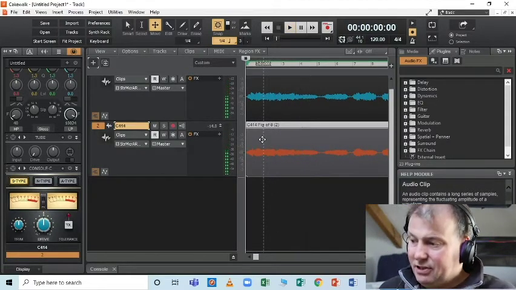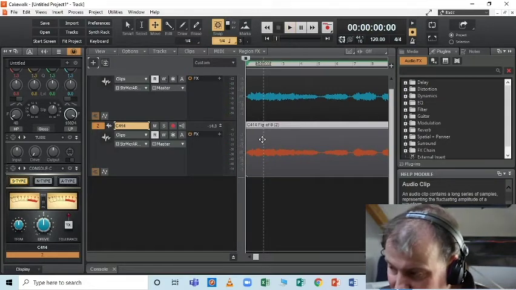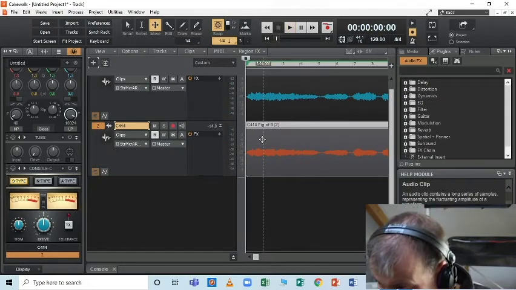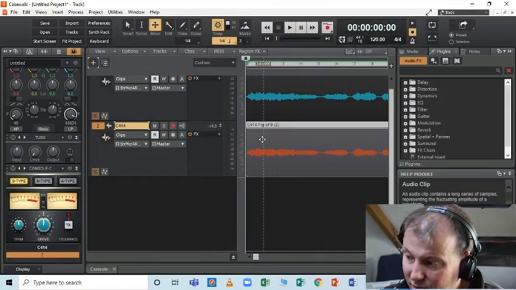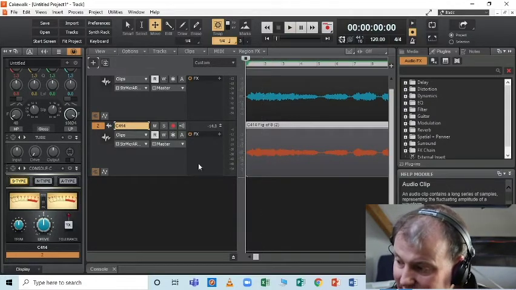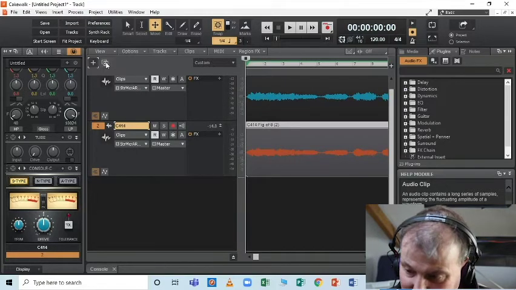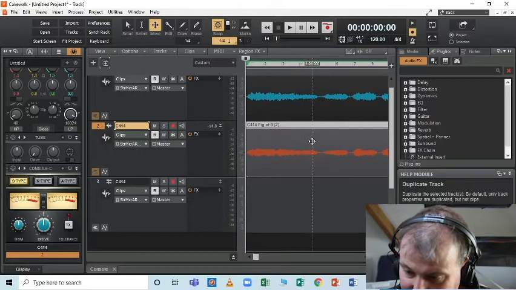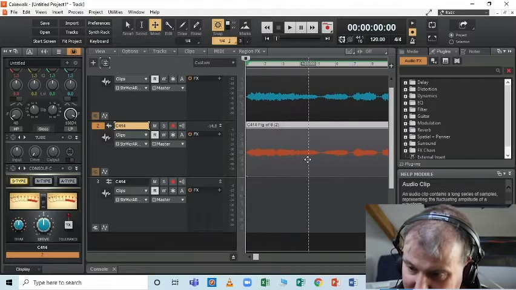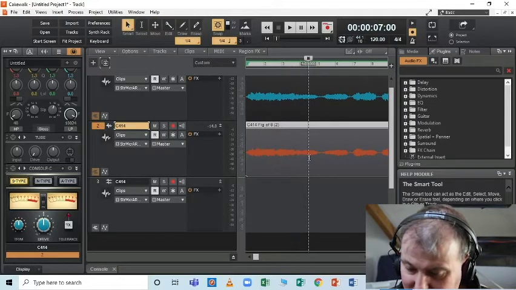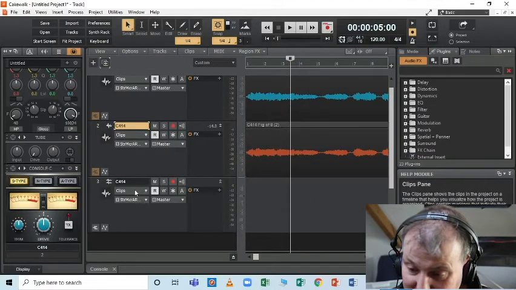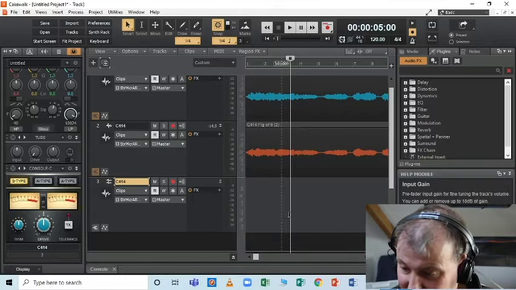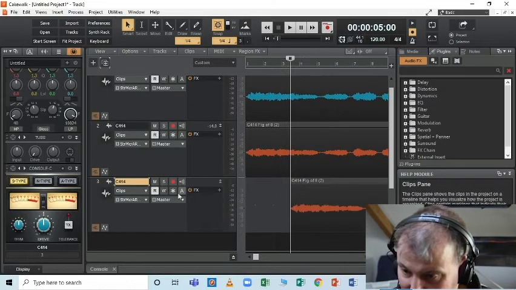Right, so I now need to turn the C414 bidirectional signal into stereo. And for this, I need to duplicate the C414 track and copy the waveform across, nudging the region neatly to the start of the project as well, obviously. So that's me duplicating the track. I'm going to use my controller to select, Control and C and copy, just like any other piece of software. Make sure you've got your track selected. Tried this before and it went on the same track. I thought, oh, where's that gone? There.